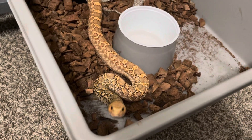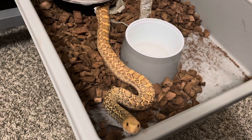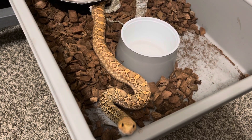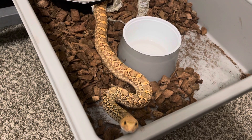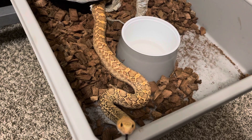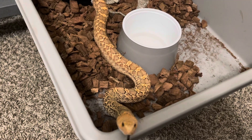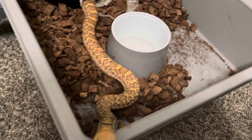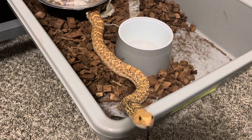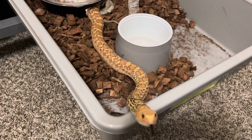This one just shed too. I pretty much didn't get them for anything they were het for — I just like the looks of the Stillwater hypo. When I breed these guys, it might be spring of 2023. They've got the size and they're only getting bigger. All of these came from Jennifer. I think you can find her on Morph Market, and if anybody wants her contact info, I'll be happy to give that out.